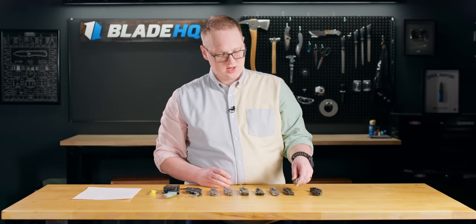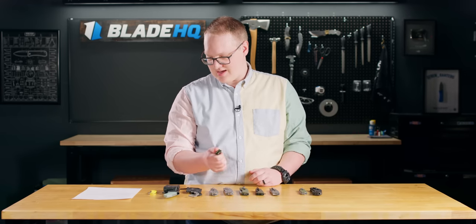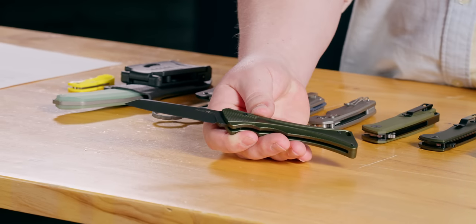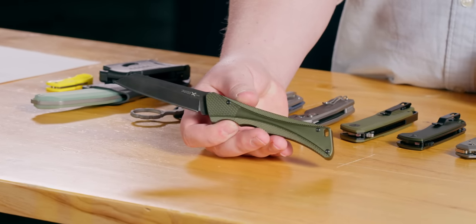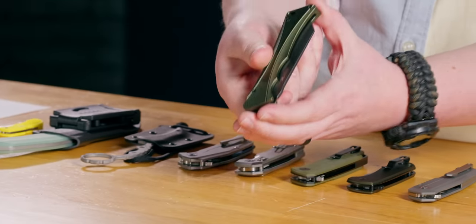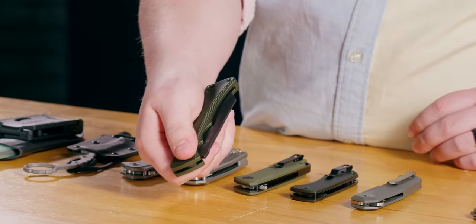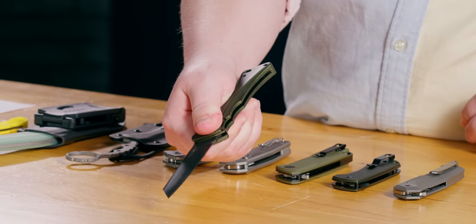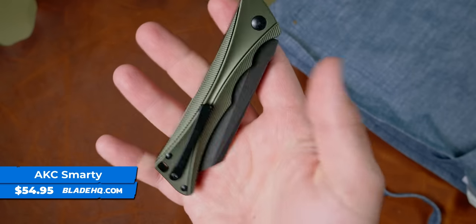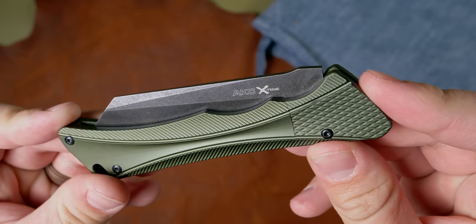I accidentally chose a lot of green knives this week — maybe I'm just feeling green. But the next knife on the table is the AKC Smarty. These ones are going for $54.95, and this is an interesting automatic. It's much like the Pro-Tech Magic Whiskers BR-1, where it has a bit of a bolster lock. You see these screws — they're attached to the back spring — and you have to slide the bolster to the side. That's what opens and unlocks the knife. If you're looking for an automatic that is a bit of a conversation piece that isn't going to break the bank, I think the Smarty might be the one for you.